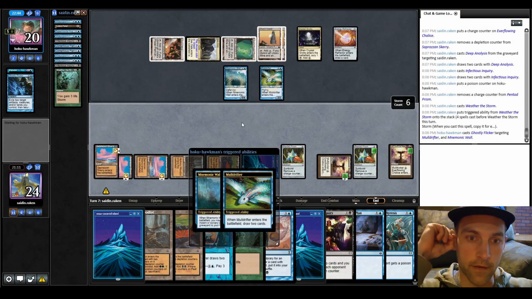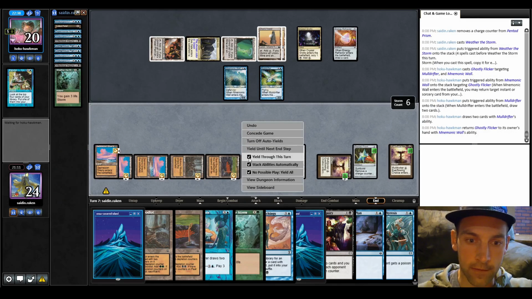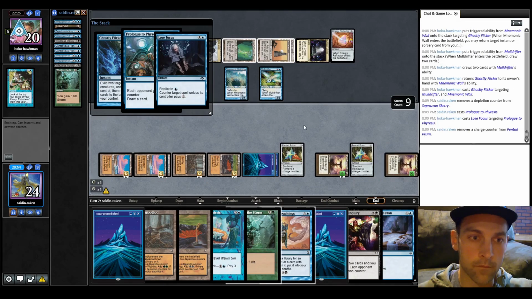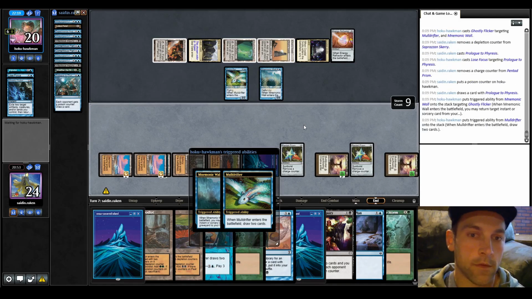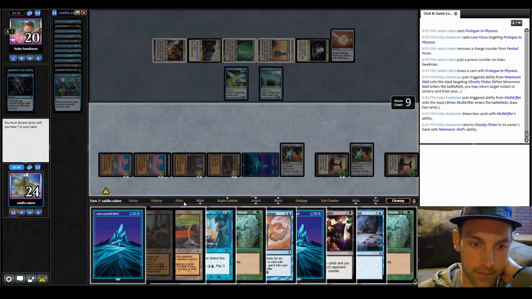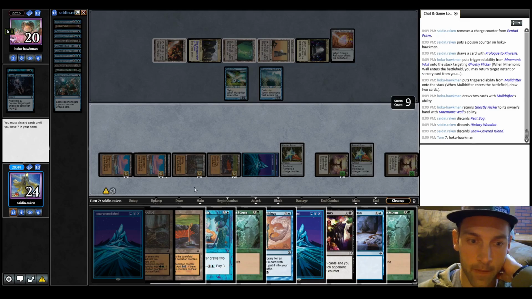Okay, they're going to flicker to draw cards. Sure. Turn off auto yields. Cast this Prologue. Okay, we will pay. All right, we're at 24. We have more Weather the Storms in hand. I think we just get rid of our depletion lands here. Maybe at least this one. This one. This one. We have a lot of mana.